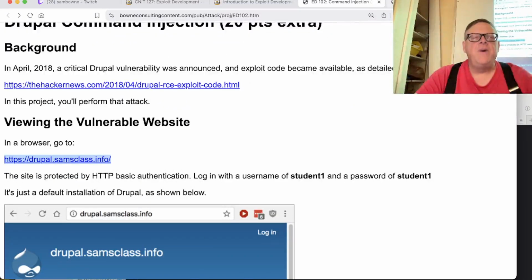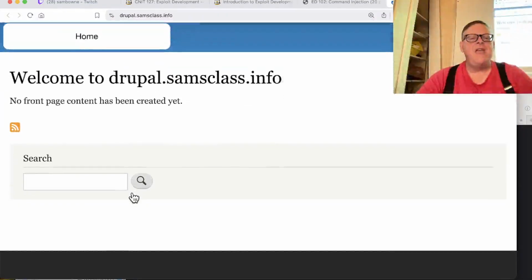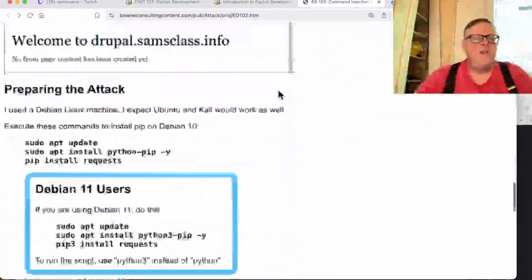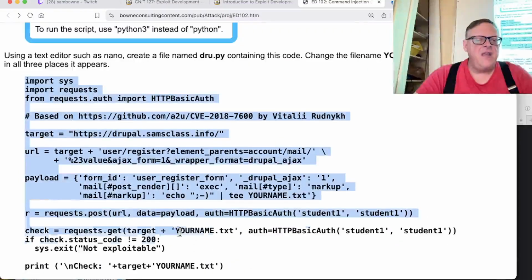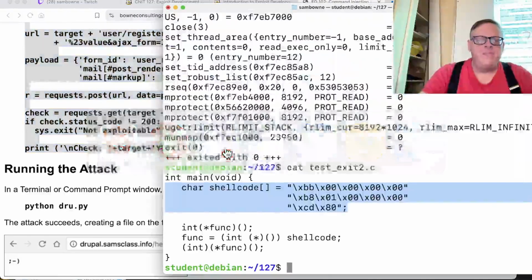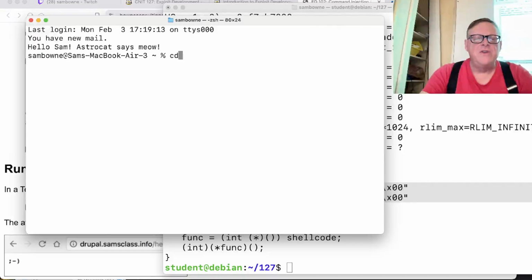Now, if I put it up on the internet, it'll be taken down within minutes because there's automated processes exploiting everybody in Drupalgeddon. So I put it behind a username and password of student1, which is not hard to get in, but it means that people can't get in. Automated processes don't take it down all the time. And I added no content to it. Just running the Drupal engine alone is enough to make it vulnerable. And any machine that has Python can run this attack. So I'm just going to use my Mac directly. I could use that Linux machine, but there's no real reason to.